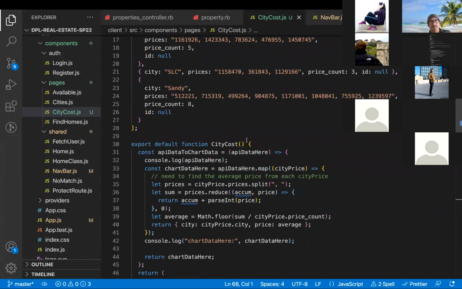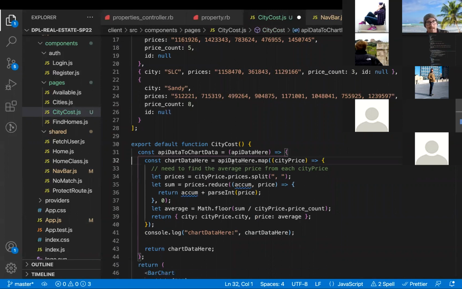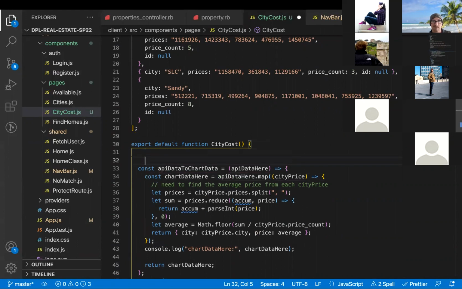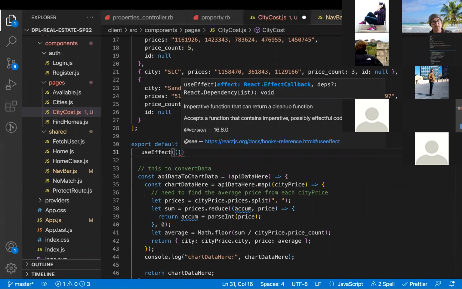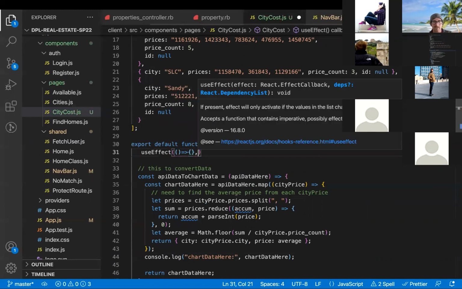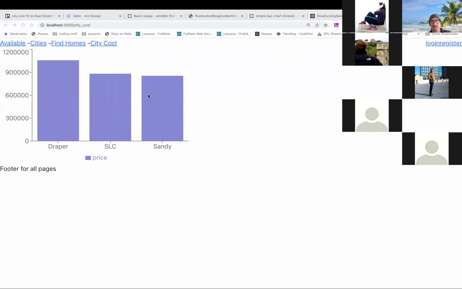So now I can start trying to figure out how to do this with an actual API call. I might need to change some stuff. I know this is my function to convert data. So I had that working. Well, now I just need to do my useEffect. And we'll say now the database is working. But you can see we got a lot of this done, right?